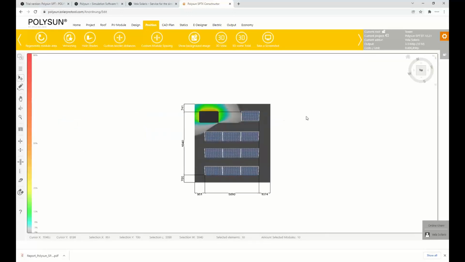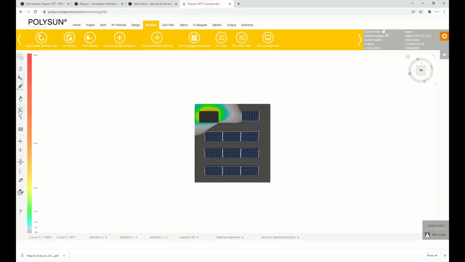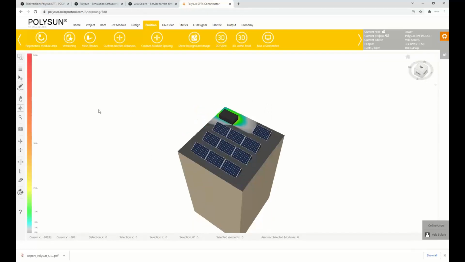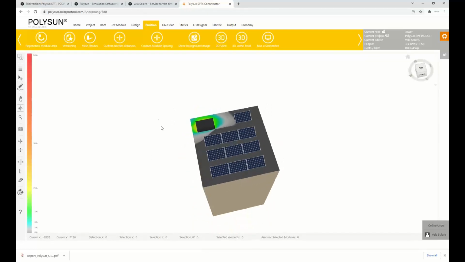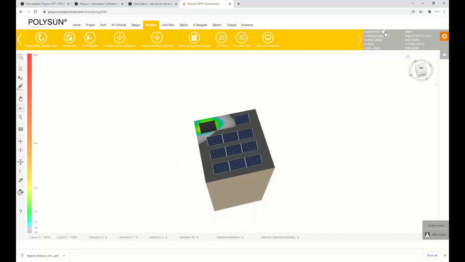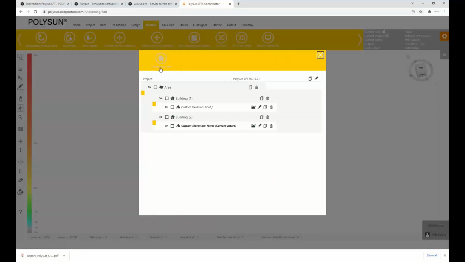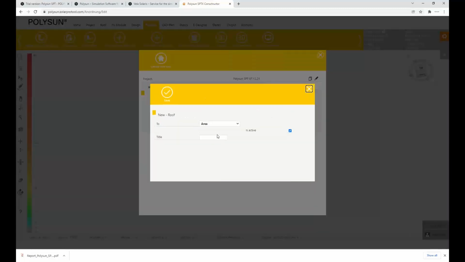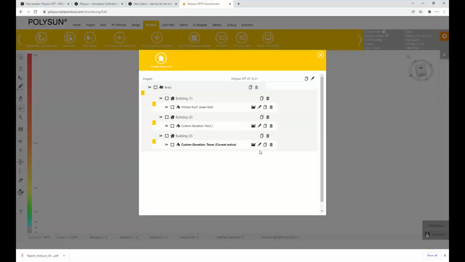To have it all looking a little nicer, we can position it here in the center. And so far, we have been working with existing buildings. If we, however, want to work with new buildings, there's no data in Google Maps as we're working on a green field basically. Then we can import data such as an aerial view and just draw over that aerial view. Let's see how that works.